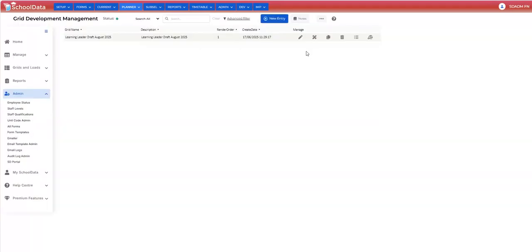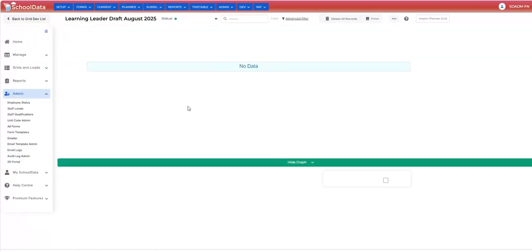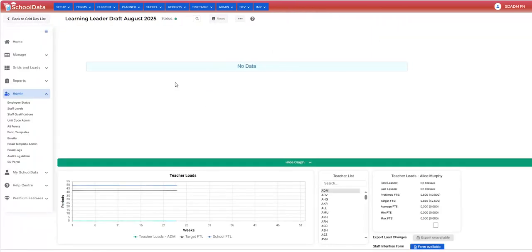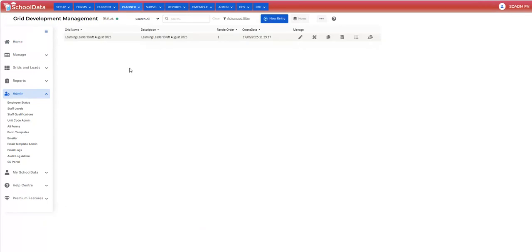Now, the two most interesting tiles or icons in here are this grid icon here and the loads icon over here. If you click them now though, you will find they are blank because all we did was create a new entry and name it. If we go back to the list, you'll notice that loads are also empty. So we need to bring the grid in its current state here into the archive.